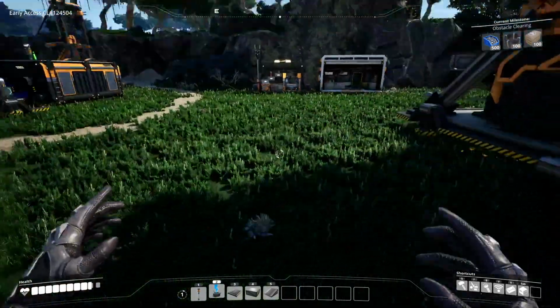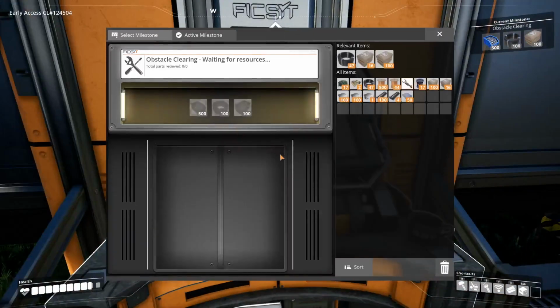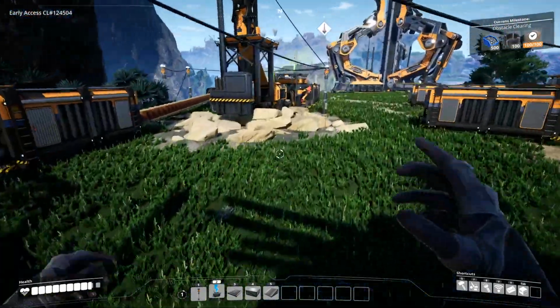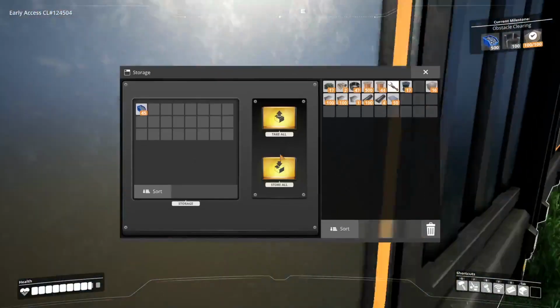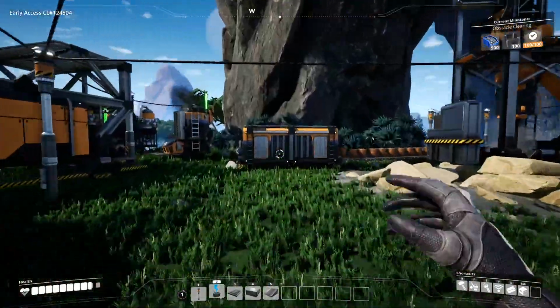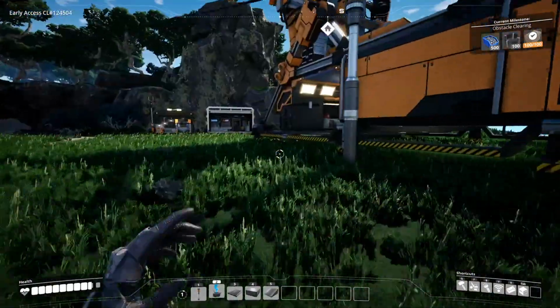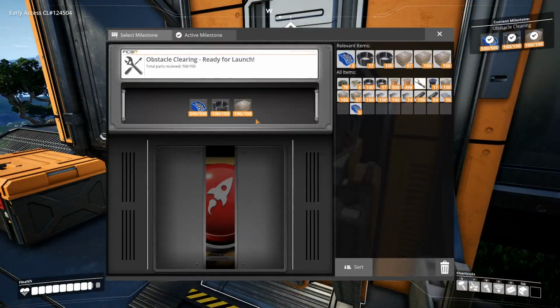One thing which is becoming an issue is fueling all the machines. There's not much stuff left to fuel them with around. We're not that far away, but still. So I'm gonna quickly get the obstacle clearing thing, which is just a few screws which I don't have yet, and some cable. So I'll make that. Shouldn't take too long. There you go, slightly longer than I originally anticipated.